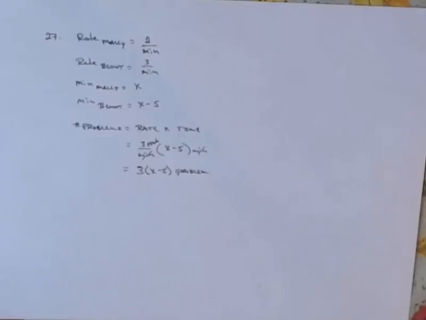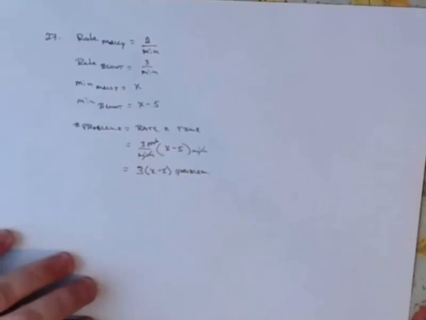It's assuming that Benny has actually been working. So if x is less than 5, in other words, if at time equal to 4, if you plugged a 4 in there, it'd be 3 times -1, and it would say Benny has done -1 problems. So this has really got a stipulation on it where x is greater than or equal to 5. But at any time past whenever Benny actually starts working, the number of problems that Benny has solved is 3 quantity x minus 5, where x is the number of minutes that Mally has been working. All right.